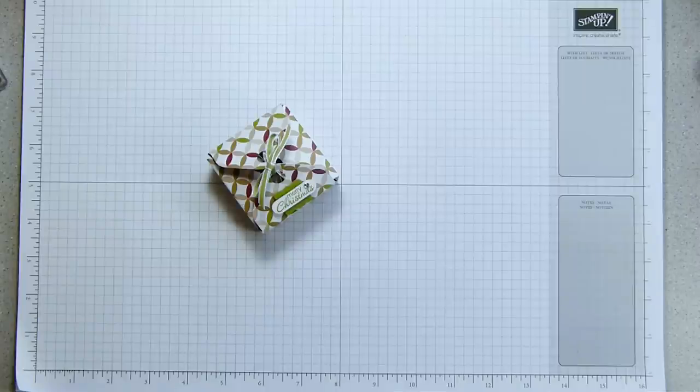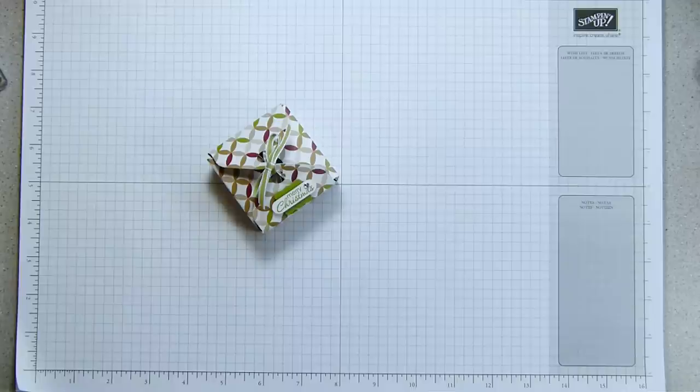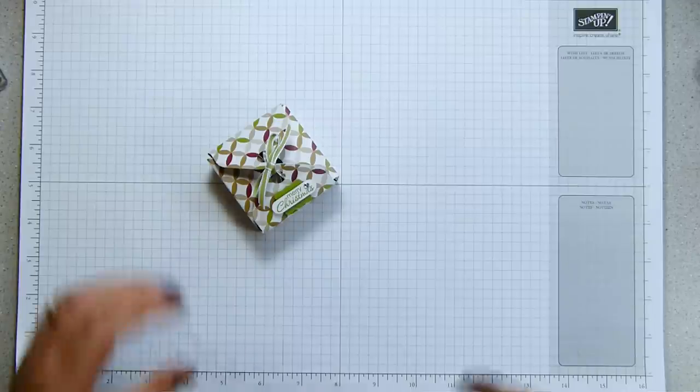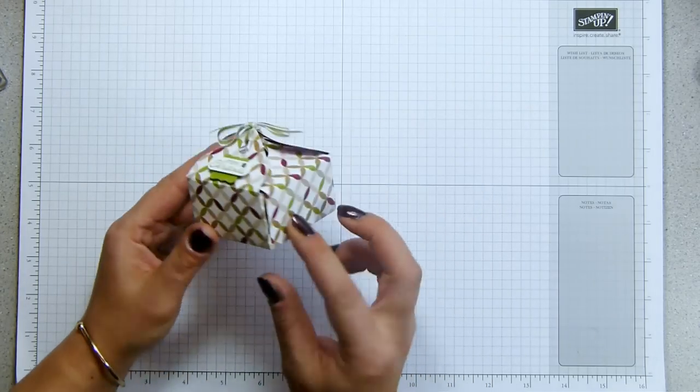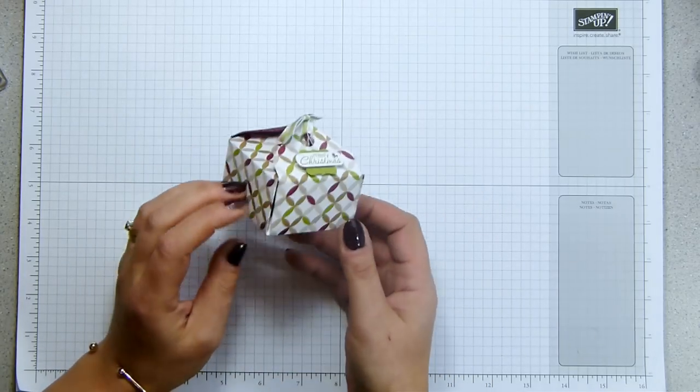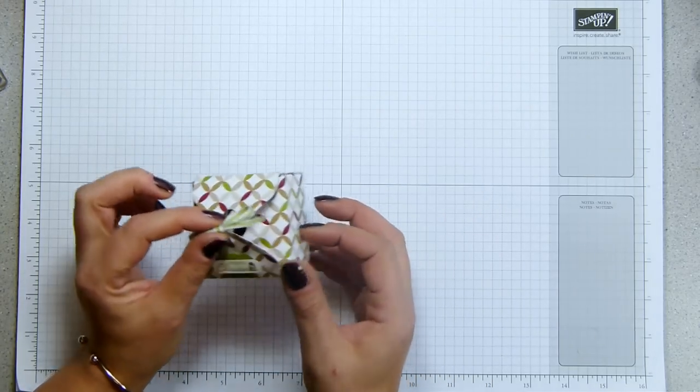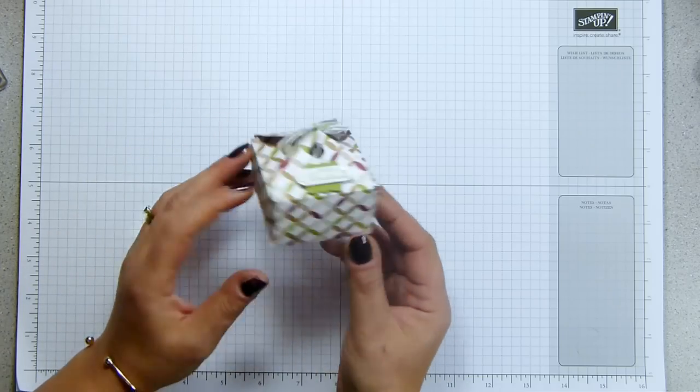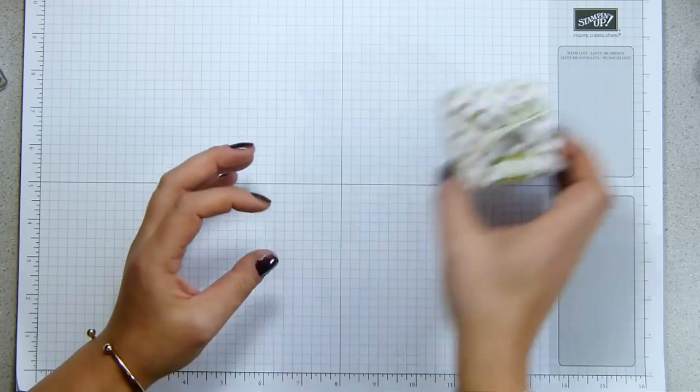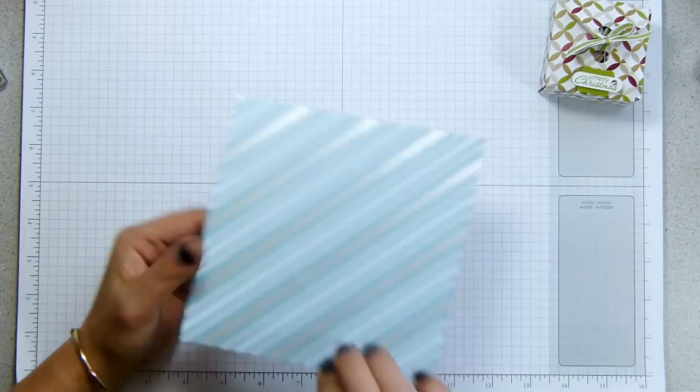This is the week-long video fest of seven projects going out on YouTube and a further five projects available on video via my blog. And today we are making what I'm calling a tab tie box. So it's a little box with little tabs at the top that I've tied. This is a Christmassy one done in Seasons of Style, but I'm going to make the next one using one of the foil finishes from the Winter Frost paper.